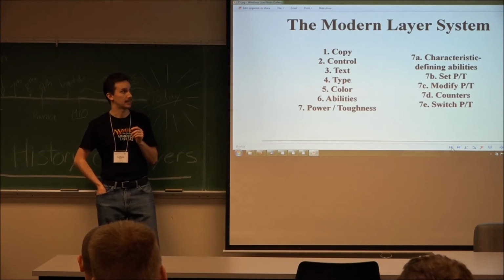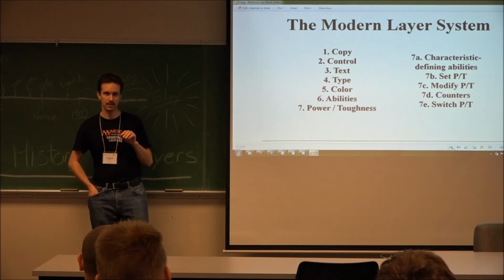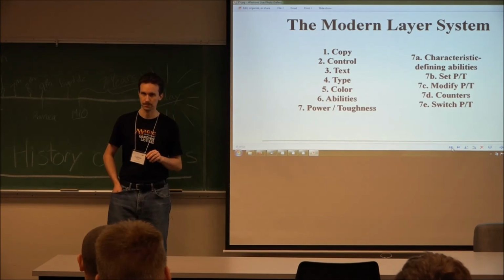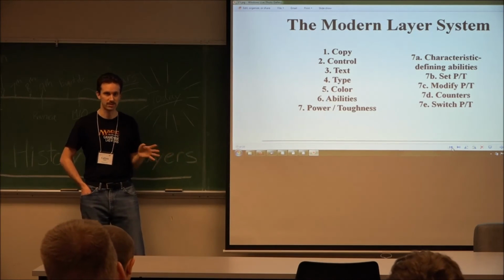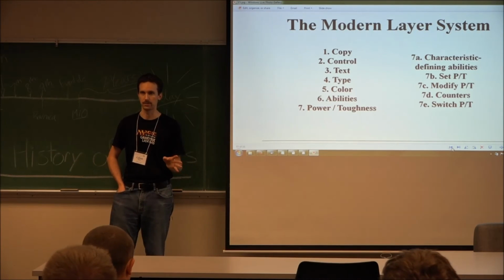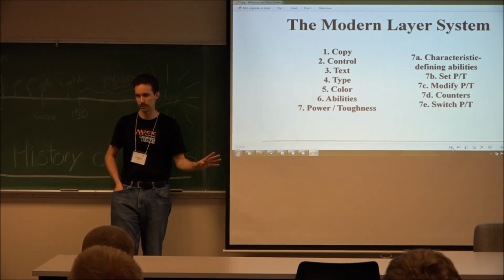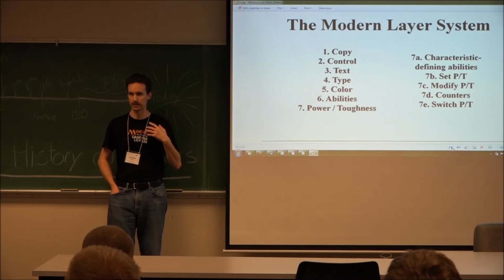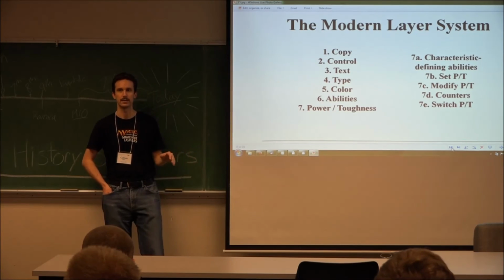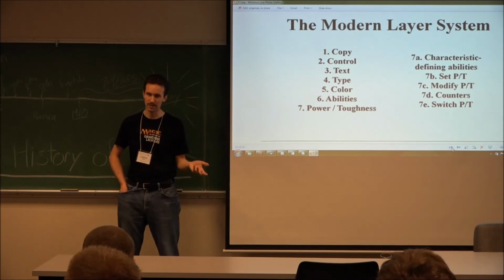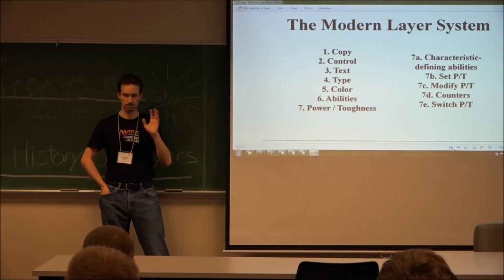As for Humility and Opalescence, for a long time it was entirely dependency based. If there was only one Humility and one Opalescence, that's fine, you apply them in timestamp order because they don't depend on each other. Humility turns itself into a 1/1 creature with no abilities, but you don't care. It's just a 1/1 creature with no abilities. The rules don't try to backtrack and change it and go back and forth. The rules just don't do that. But if you had two Opalescences, then all of a sudden you'd have dependencies and timestamps would matter, and things would start burning.